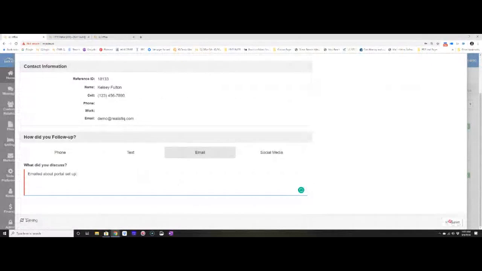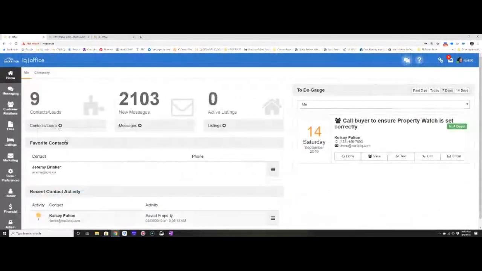And I don't have to go in and go through every single one of my contacts. Now, because all of you have been in the business for a long time, you know how hard it is to work through a 300, 400, 500, 12,000 person list of contacts. It is much easier to see a daily list of who and what you need to do to follow up with your clients.